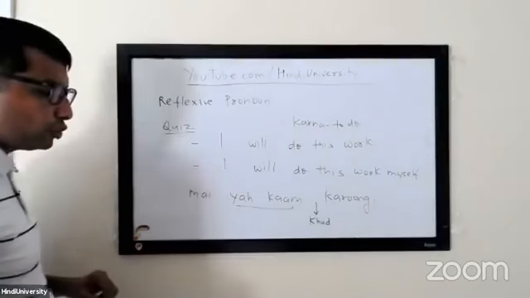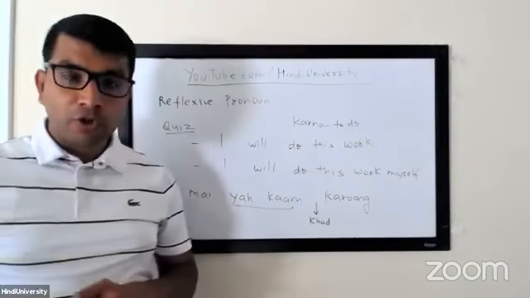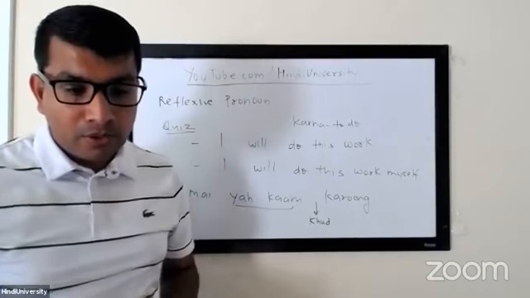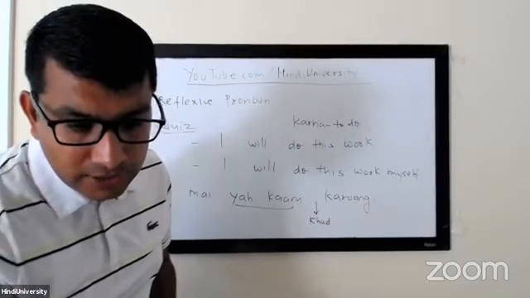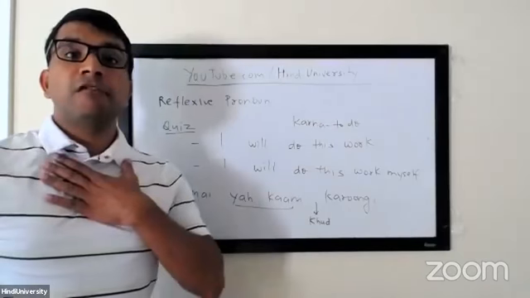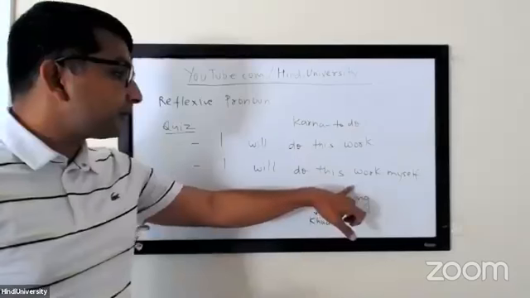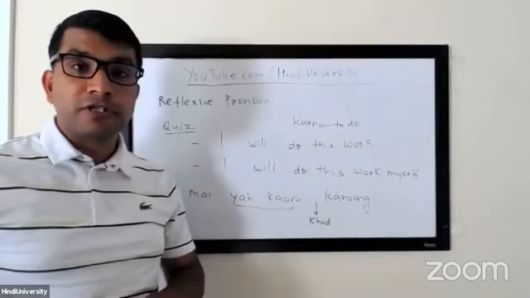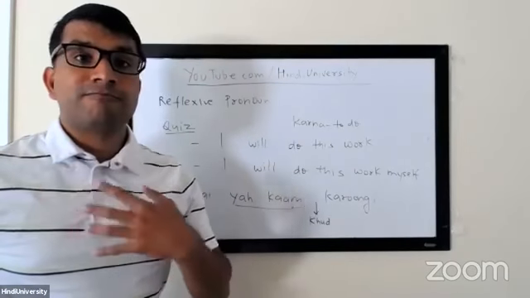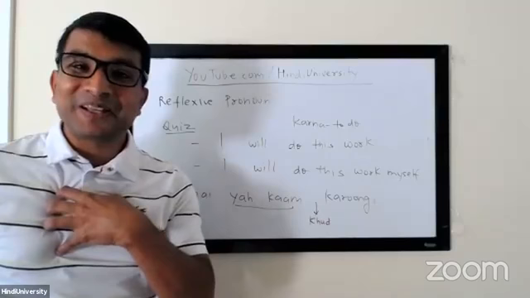मैं यह काम खुद करूंगी. Very good. मैं ये काम खुद करूंगी, मैं ये काम अपने आप करूंगी, और मैं ये काम स्वयं करूंगी. Now just like in English, I myself will do this work. Sometimes you say that as well. You can say I will do this work myself, or I myself will do the work, when you want to put a lot of emphasis on yourself, right?